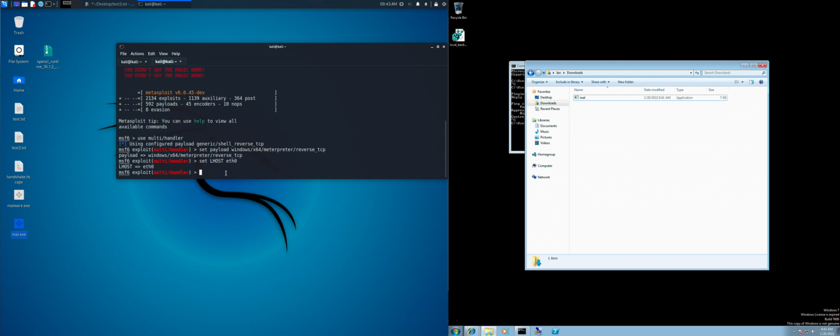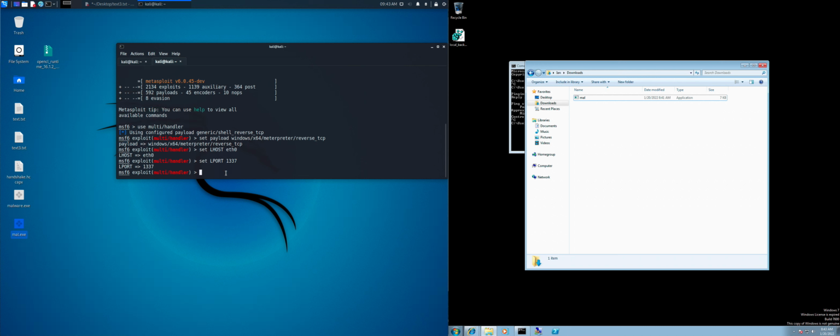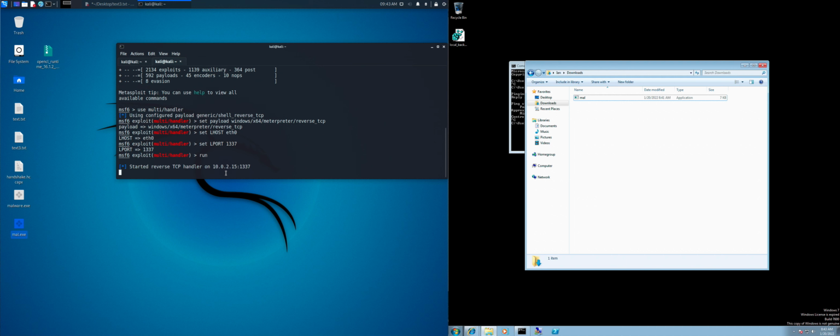And our listening port will be 1337. All right, and now we want to run. Okay, so our reverse TCP handler has started on here.